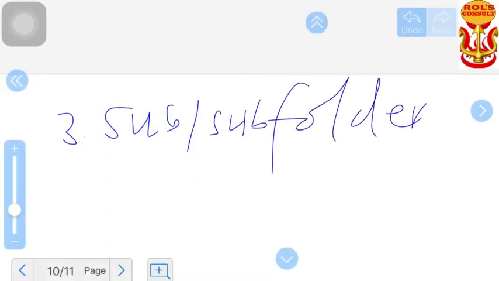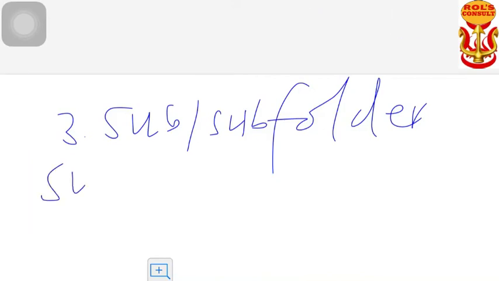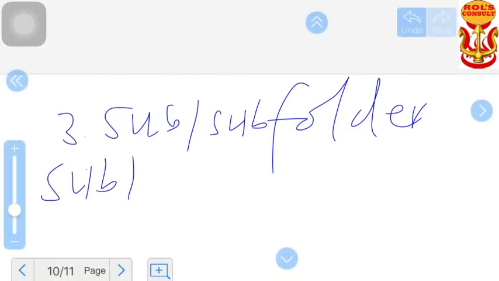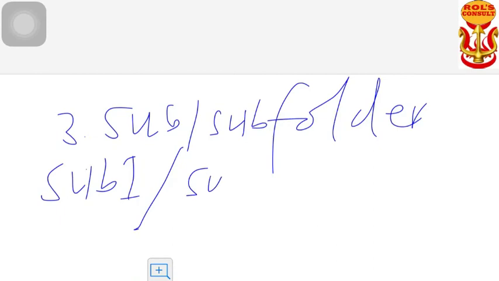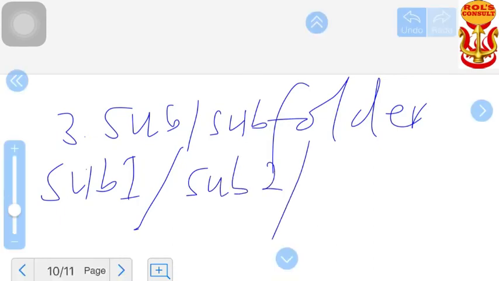This is where our file is located. Then we'll have to write the name of our first subfolder first. So we have sub1, slash sub2, slash name of file.